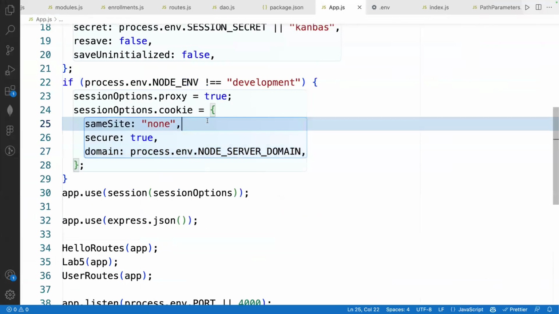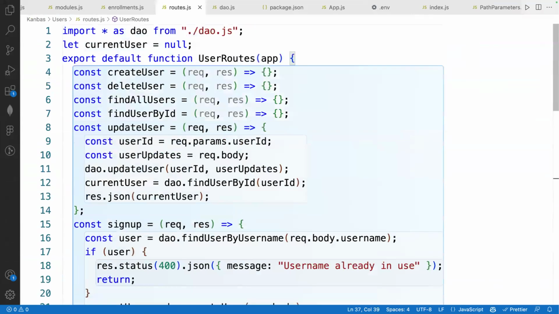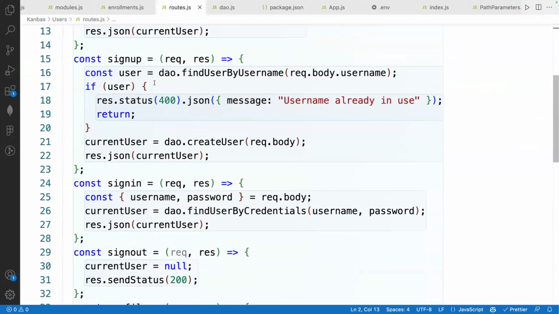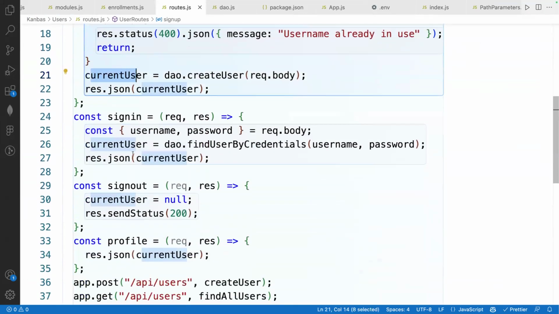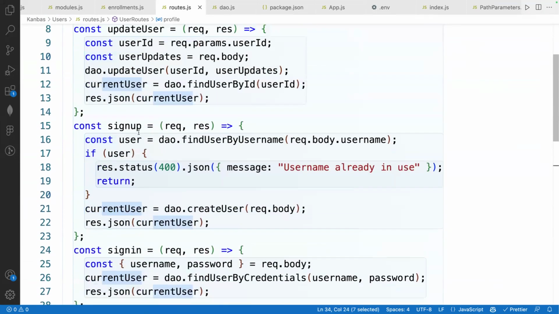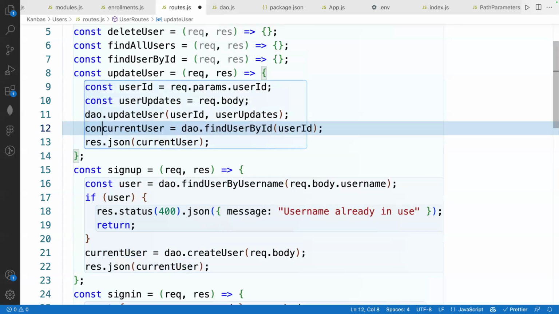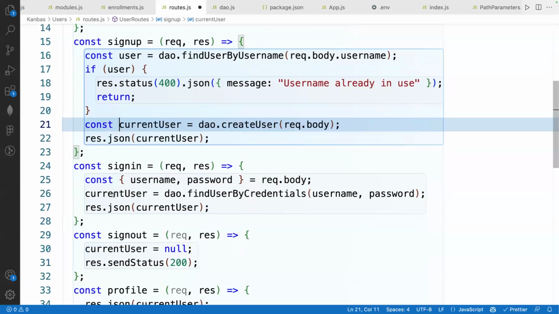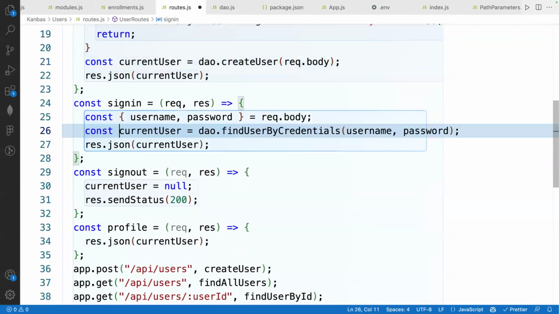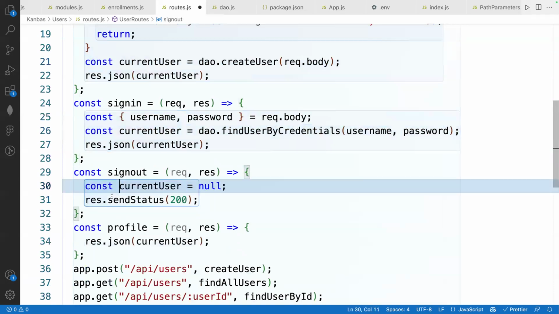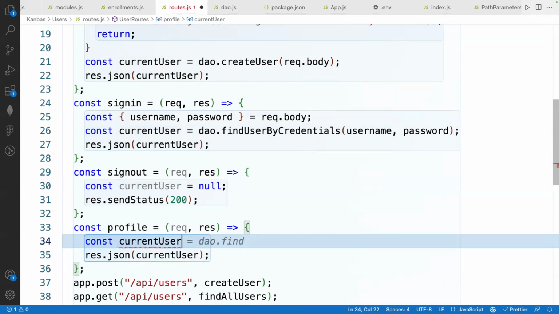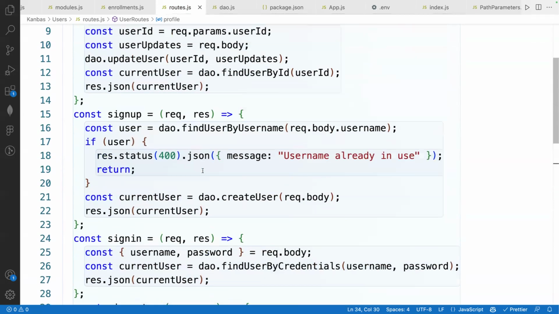So let's do that. Let's go back to the routes and the user. We're no longer going to have this current user over here. So this breaks the server, because it's being used here, here, and here. So now these are all going to become local constants. Const here, so instead of being this global. And also here we're going to have a brand new const user like that. Null for now.